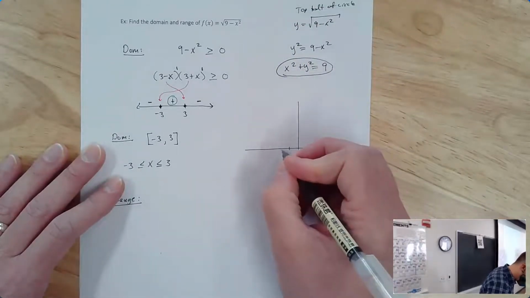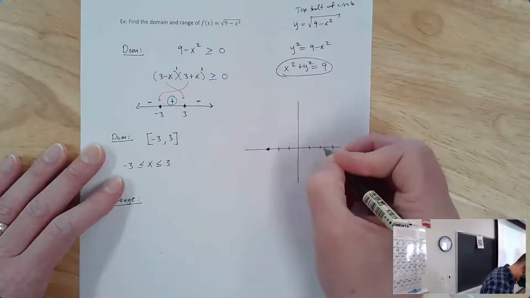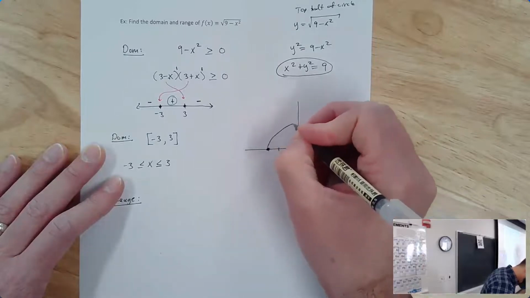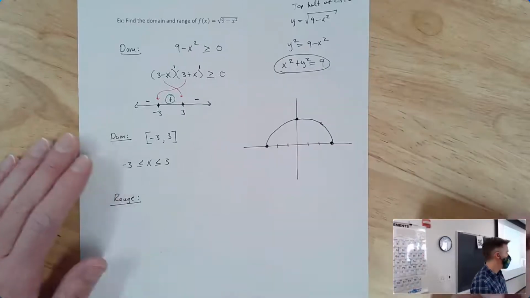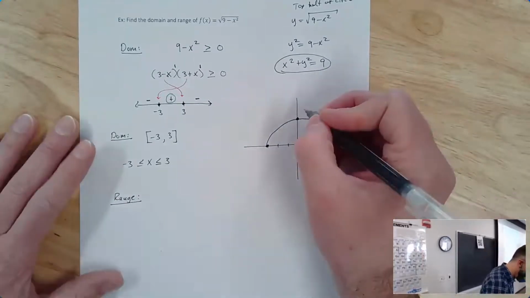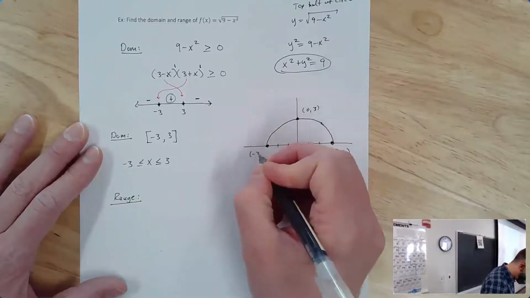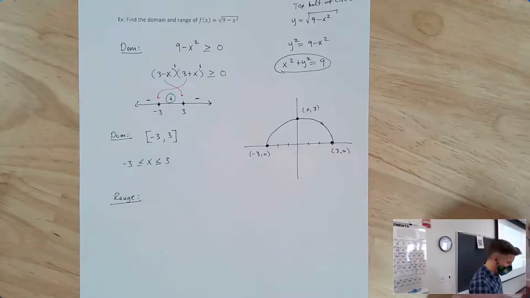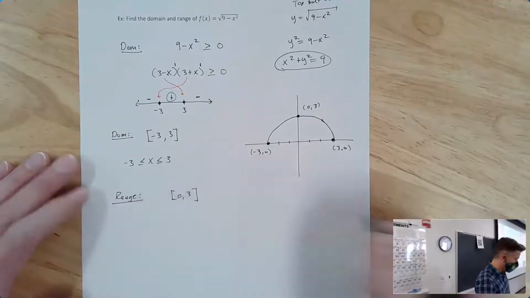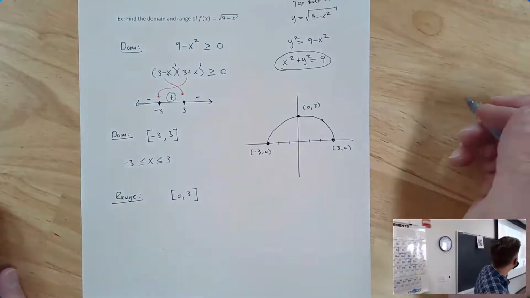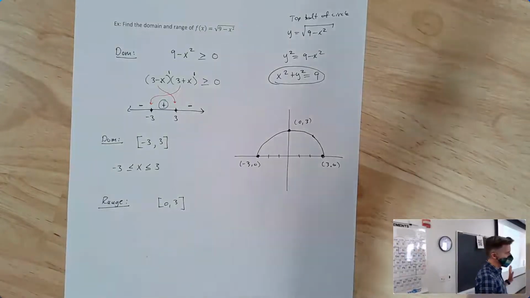The domain is -3 to 3. And what's the highest value that this circle hits? Also 3, right? The y value, or the y-intercept, is 0, 3. So you could totally find the range just by saying, oh, well, I looked at the graph. The range is 0 to 3. If you don't love graphing, and maybe graphing is like, no, people often like graphing, not my favorite.